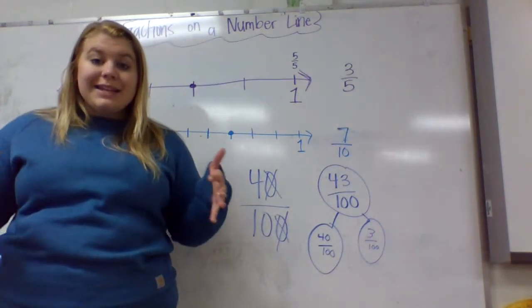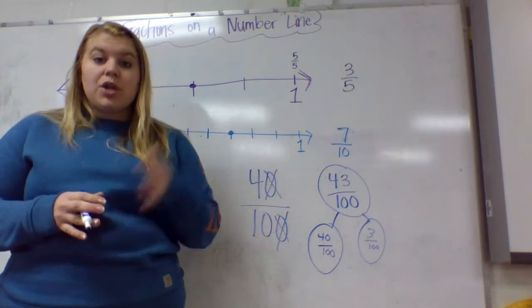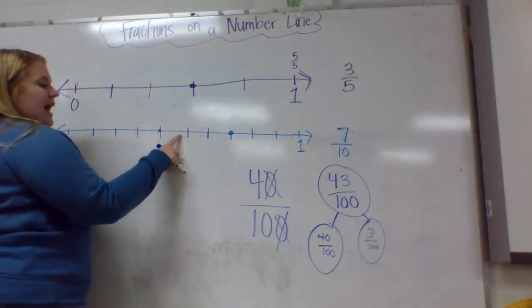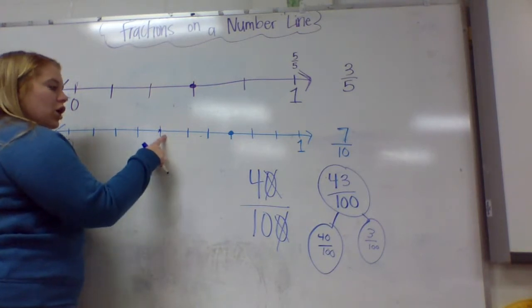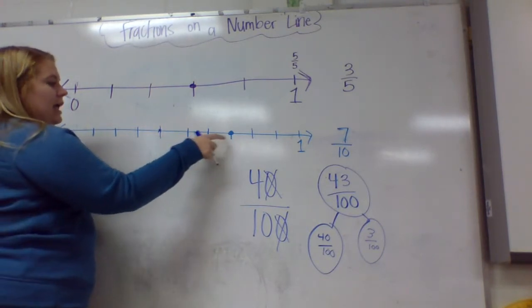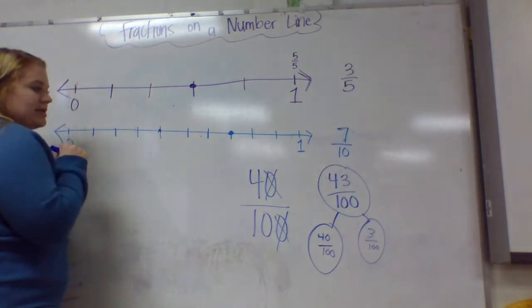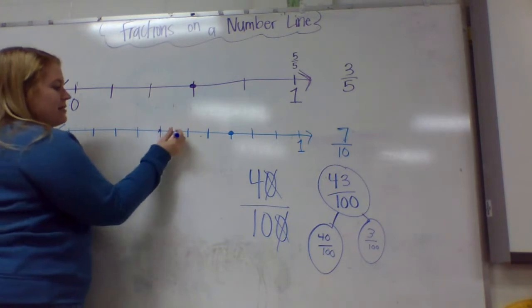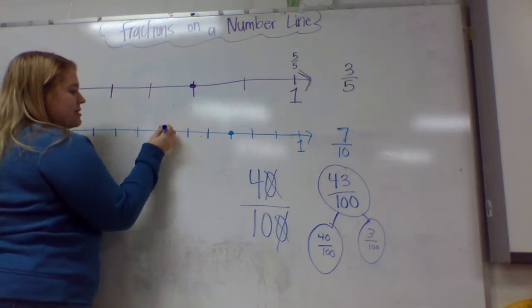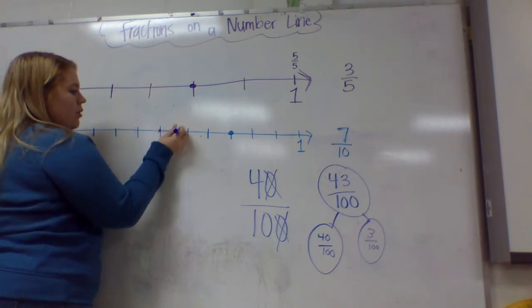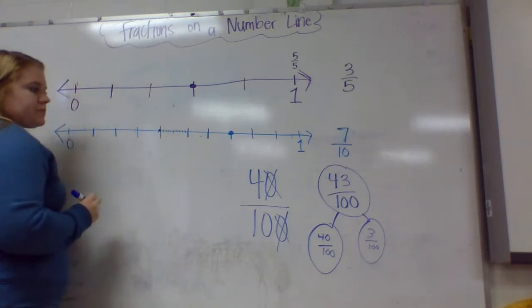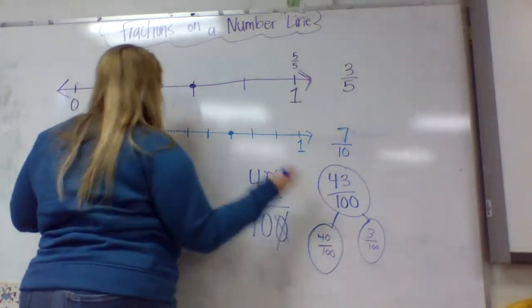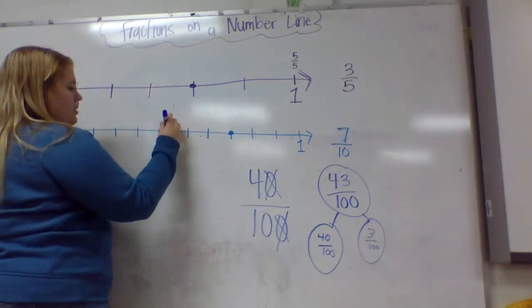We know 10 times 10 is 100, or 100 divided by 10 is 10. That means that in order to turn into hundredths, I would have to break each of these tenths into 10 little pieces. But I know I'm going to be between these two groups of tenths, so I can just break this one down. Now I can count, I need 3 of them. 1, 2, 3.